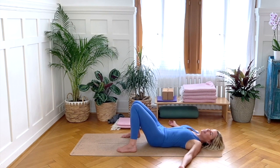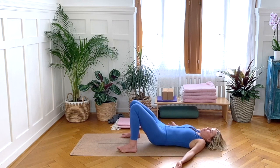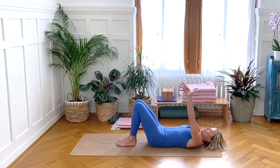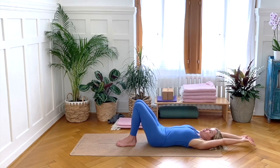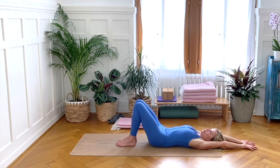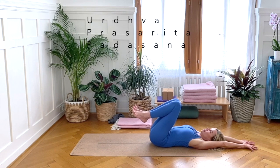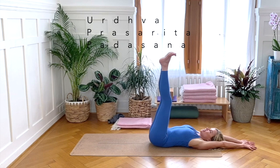Okay, second side. So preparing. Bringing the arms up, changing the cross of the thumbs, finding our starting position and connecting the lower back to the floor. Feet off the ground. And with an exhale, pushing to 90.